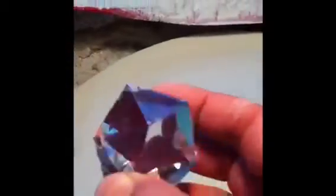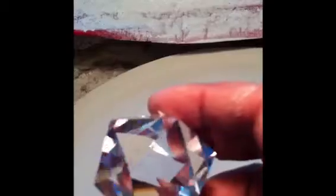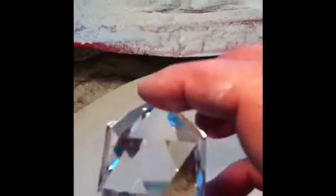Here we are with the finished piece — an icosahedron. It's a lot of fun just going from the raw piece and coming out to something like this. It's just really nice. You can kind of see the Star of David in there. Every tip is five-sided on this thing. Yeah, success! And I'll show you where it comes from — a piece like this, and a piece like that.